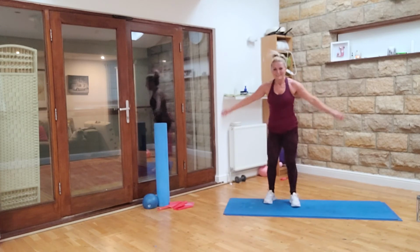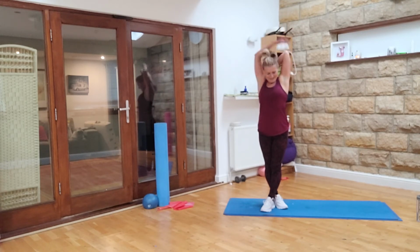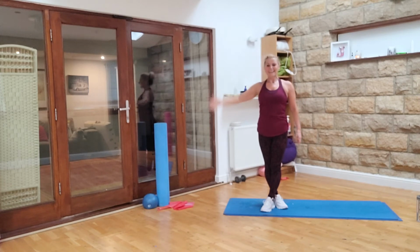Okay, we've got 10 more minutes of cardio, so just bring yourself into a nice deltoid stretch first. And then take that arm up, push it in. And then take that hand behind the back, pull the shoulder blades together and just have a little bit of a neck stretch. And then circle for four. Click, click, click. And then the other side.